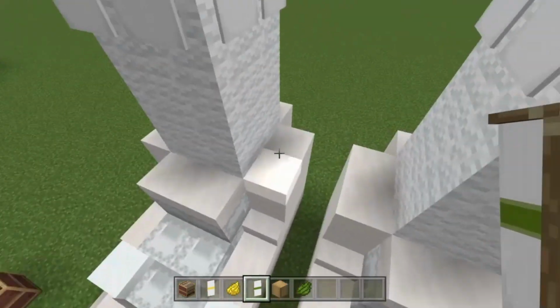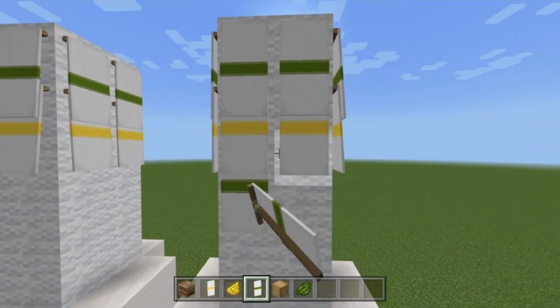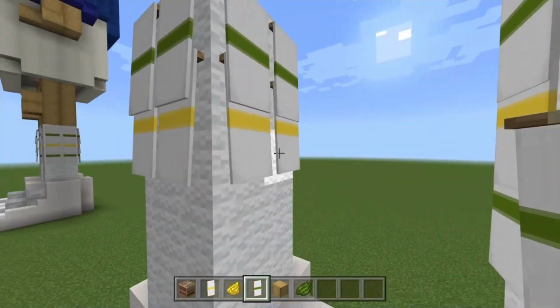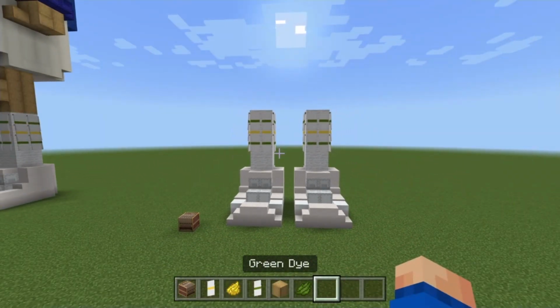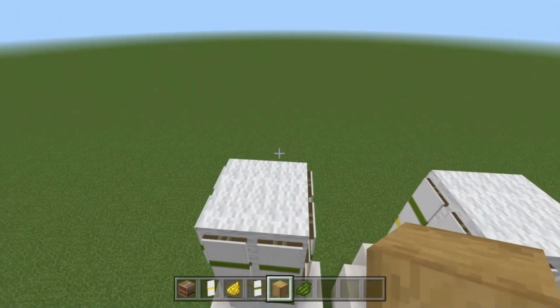This is why we leave such a big gap between them, really, for this very sock pattern. Then we'll do some under the yellow, directly underneath if you can, just like this. And then we have ourselves 3 stripes for 11's socks. Awesome. Now we can take ourselves this stripped oak wood, and we'll build her legs and her knobbly knees.